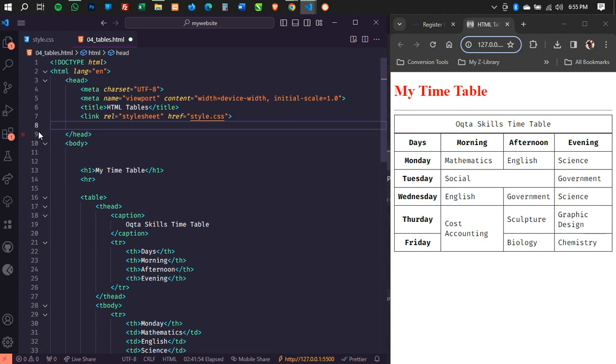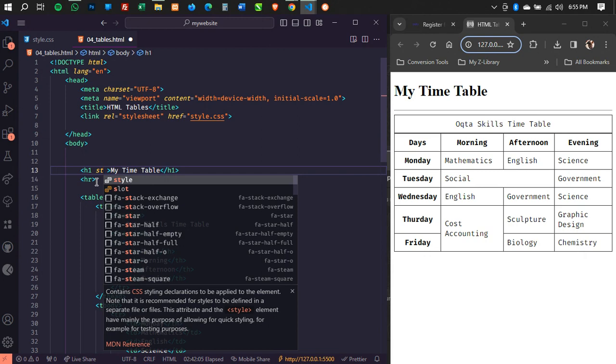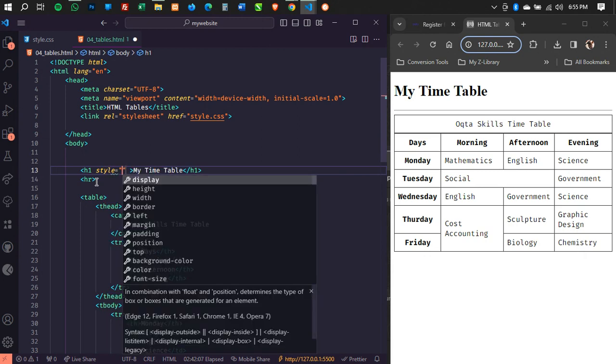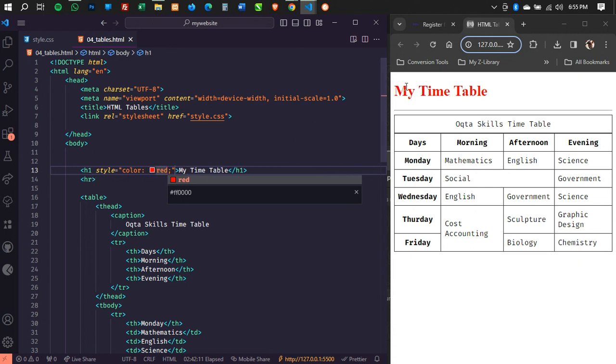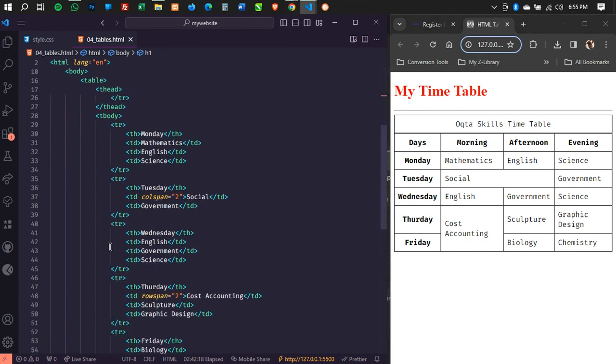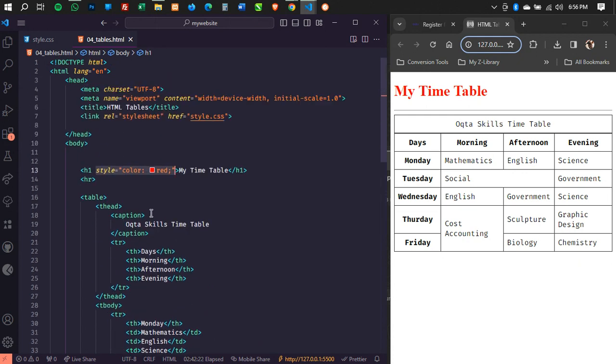Another way which you can style a web page is by inline styling. In that instance, you use the style attribute, then you say color red, and then it's also going to affect it. I get it. So this is inline CSS, and you can use it on any of the elements over here. Michael, I hope your question is answered.